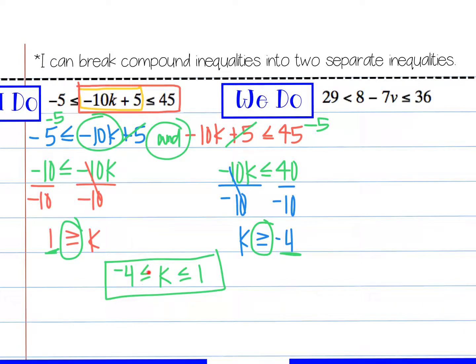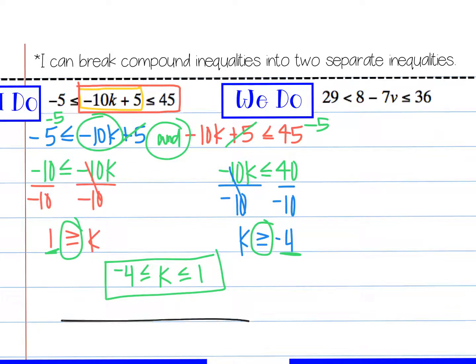And just a side note, when we write it with our small number and our large number, the sign should always be less than and then less than, because k is going to be sandwiched between. So it has to be bigger than this number. This number has to be smaller than k, but then k has to be smaller than that larger side. And then what does my solution set look like on a graph?